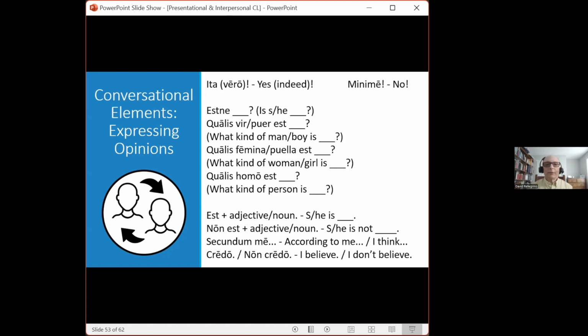Now, I don't know if you do this with your students, but I always worry about indirect statement. Indirect statement at checkpoint A is pretty difficult. And so I teach my students to use something like secundum me, according to me, which is basically the equivalent of I think. And then you can have a regular subject and a regular verb, and you don't have to worry about a complicated indirect statement, which is kind of nice. You can also just use credo and non credo, I believe or I don't believe, parenthetically. So you can say, she is a brave woman, I believe. And you're using that I believe parenthetically. And then you don't have to worry about that complicated use of the indirect statement.